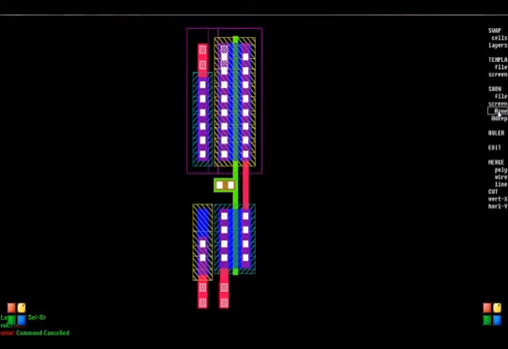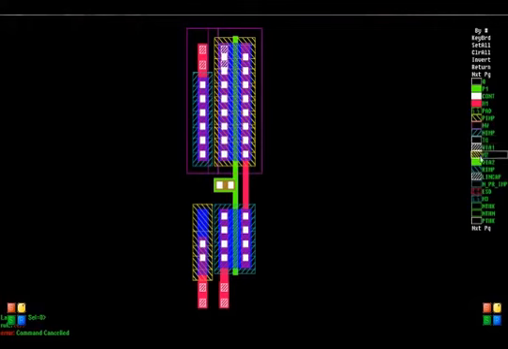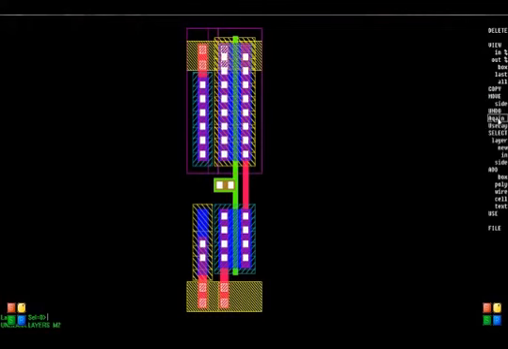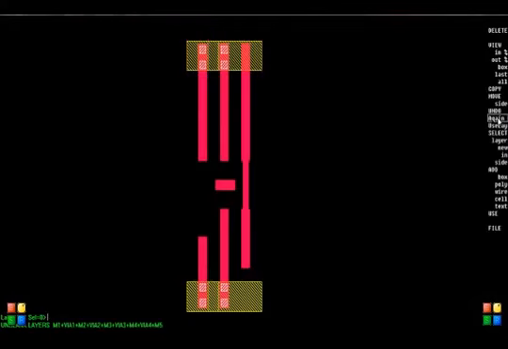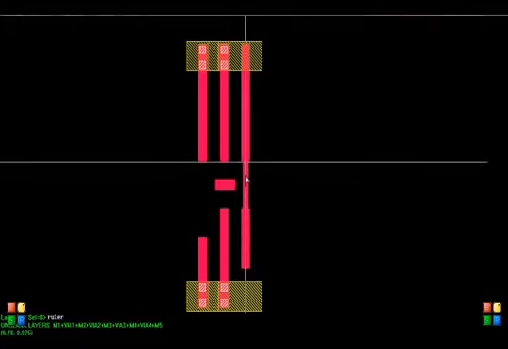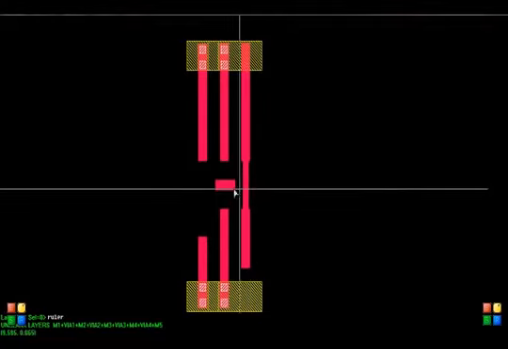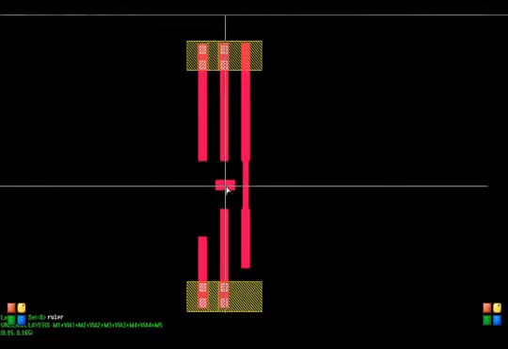So let's unblank layer metal 2 return. So the second metal is shown in yellow. And let me just do view MET. So let me turn off the silicon layers. And now we see just the metal layers. So this metal layer here forms the output of the inverter. This little metal layer in red is connected to the inverter input.